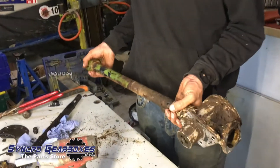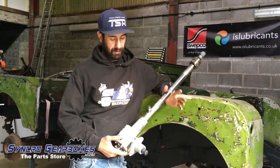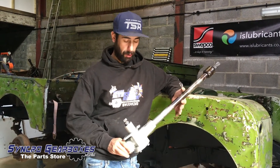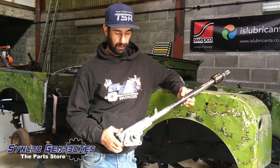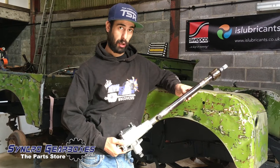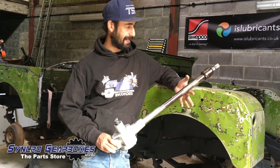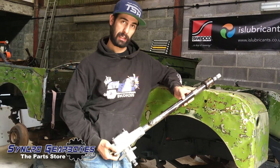The steering box is all rebuilt now. It didn't really need any core components, which I'm really surprised about - I think it's probably been rebuilt before because it's in such good condition. I filled it with some Swiftcoat grease and gave it a coat of Buzzweld Zero Prep, not painted anything, just kept it as is and gave it a good cleanup so it doesn't look out of place. We're just going to get this fitted now.